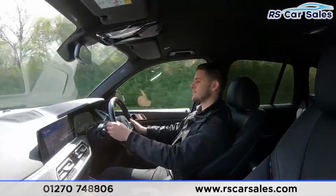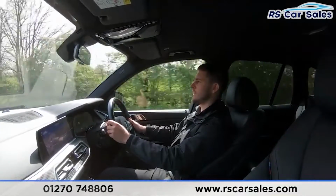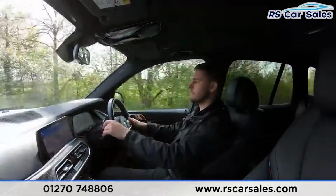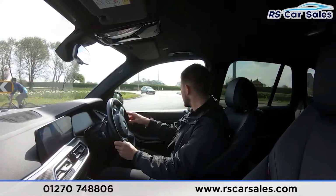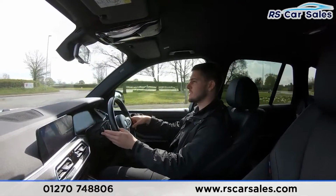We've then got our gear changes, so I'm currently in 7th gear, down to 6th, 5th, 4th, 5th, 6th, 7th, 6th, 5th, 4th, and as we slow down for the roundabout, down into 3rd, and then we can put it back into full auto from there. But as you can tell, through those gear changes, completely seamless transitions, no jerky motions, no unwanted sounds, all working exactly as you would expect.